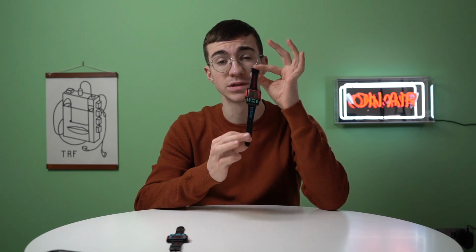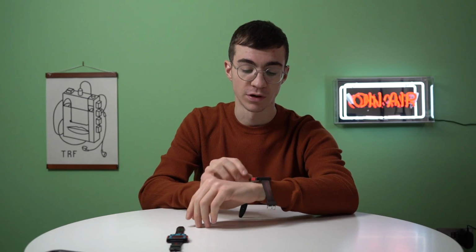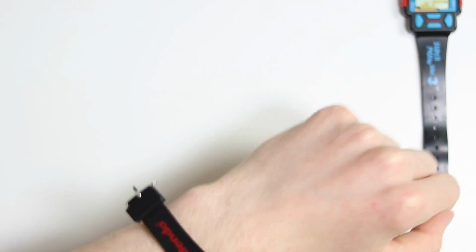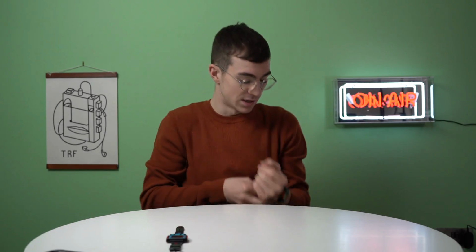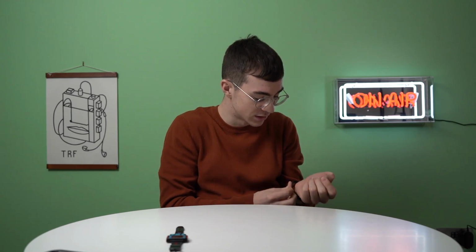I am absolutely in love with this thing. Tetris is one of my all-time favorite games, and to now be able to play it on my watch, I'm not sure how easy that's going to be to play, but yeah, super happy with how this thing has turned out. For 20 quid as well, I would pay that all day, every day. I think 20 quid's a pretty good price for that sort of thing. I see these things go for like up to 50 sometimes.